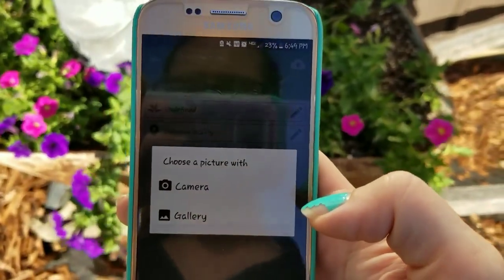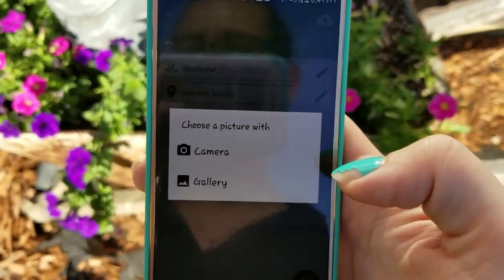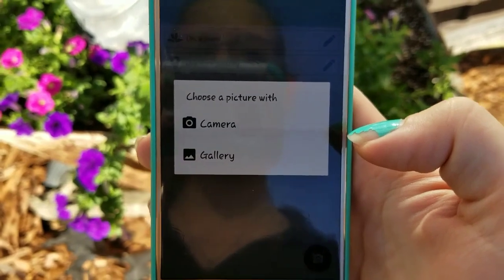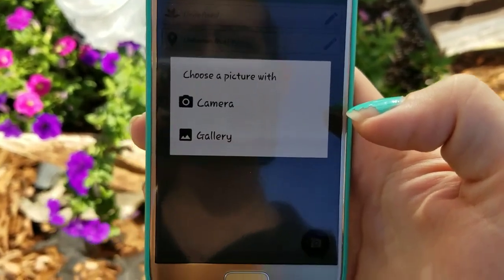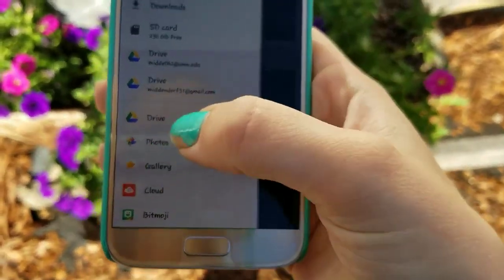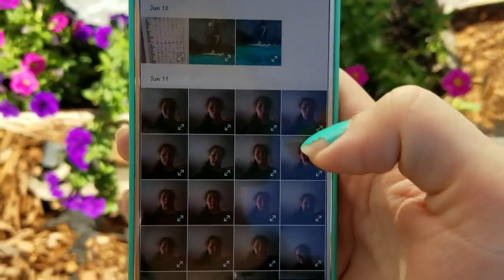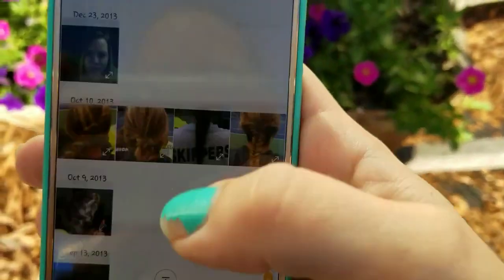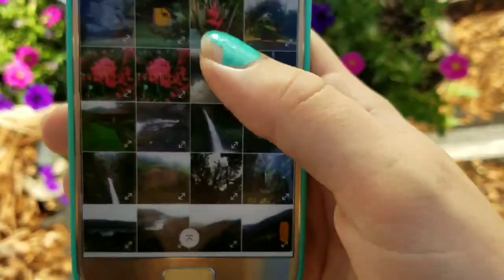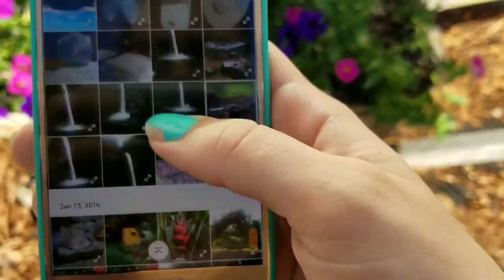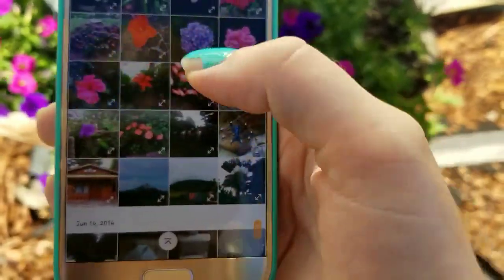So you can use the app in two different ways. You can either take a picture of the plant you want to identify, or you can upload or choose an item from your gallery to identify. So we'll first do one from my gallery, and we'll go into gallery here. And the one that I'll identify is I have some from when I went to Costa Rica in high school, and so we'll just find one.